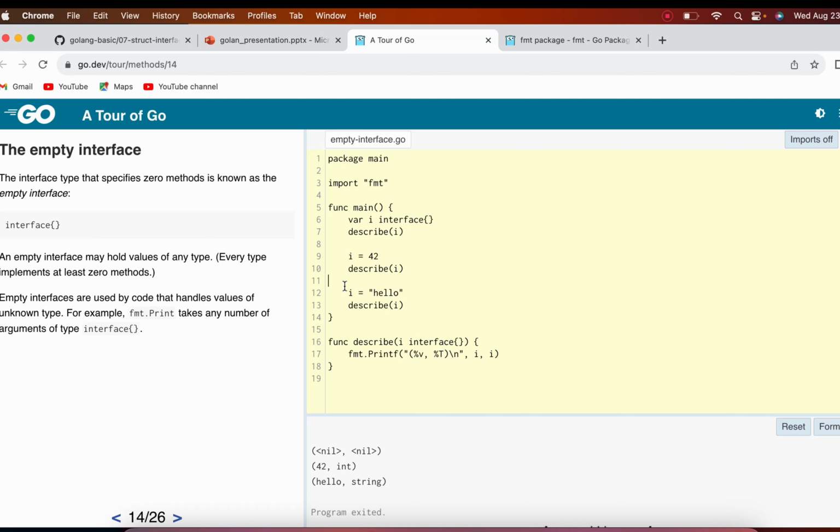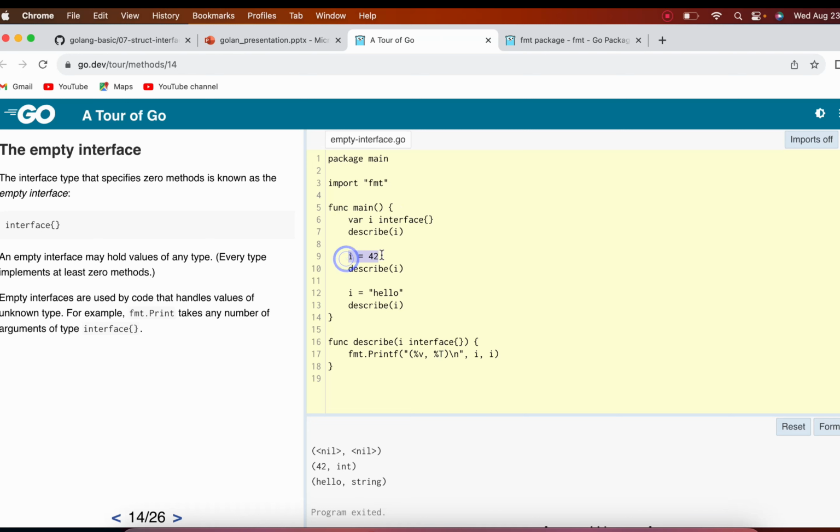So here is one example of an empty interface. A variable i is being created of an empty interface type, and it is trying to print the variable using the describe function. Here the Printf function is implemented, which is printing the value and type of the value. So first is nil, because it is empty, i doesn't have any value.